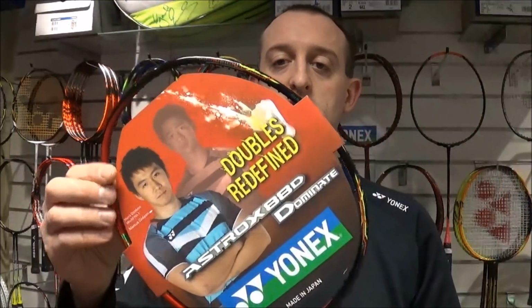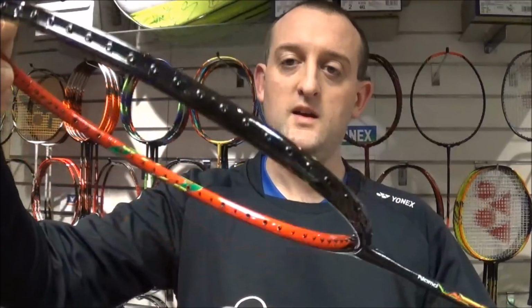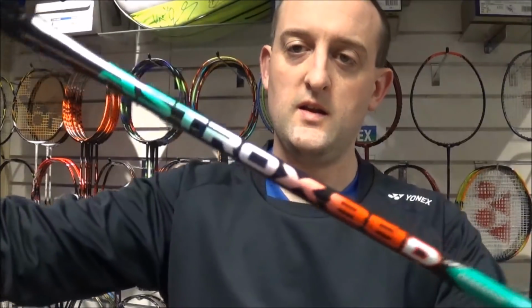So the second one is the dominate, the Astrox 88 dominate. If you're more of a player who likes to hit from the back of the court, you're going to enjoy the dominate a little bit more. This one's got the ruby red on one side and black on the other. Just to show you the Astrox 88 writing on the back there.